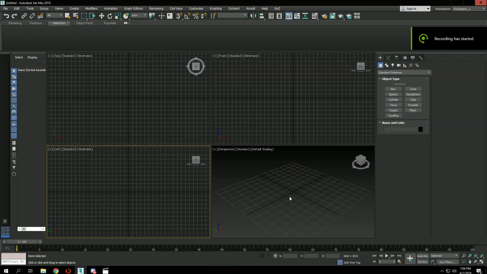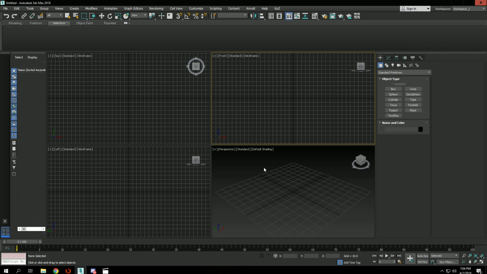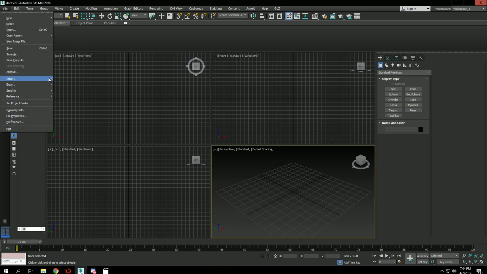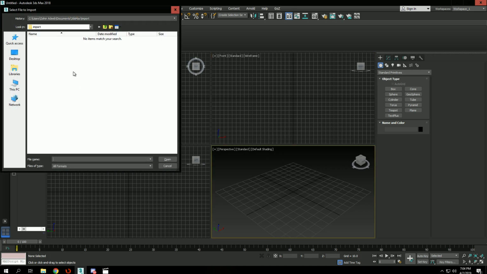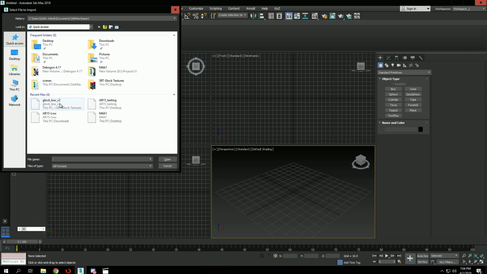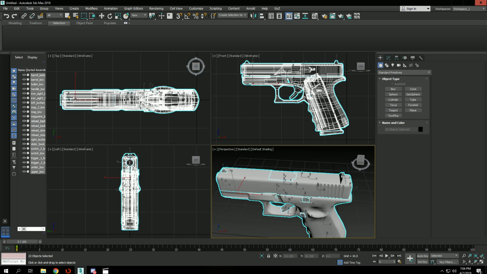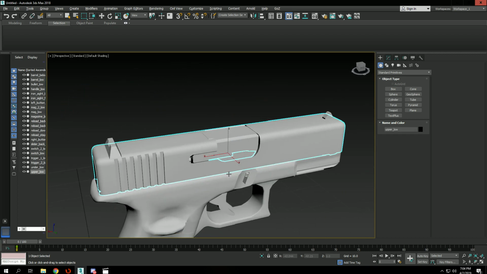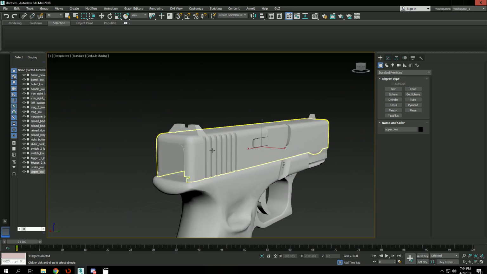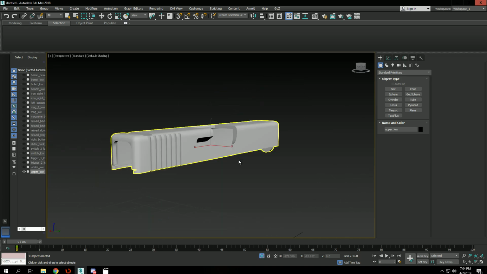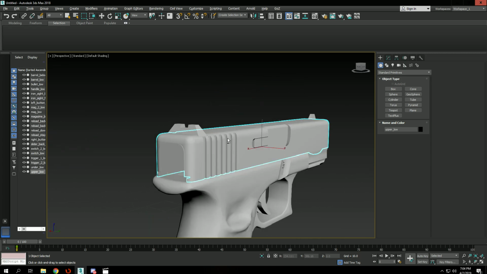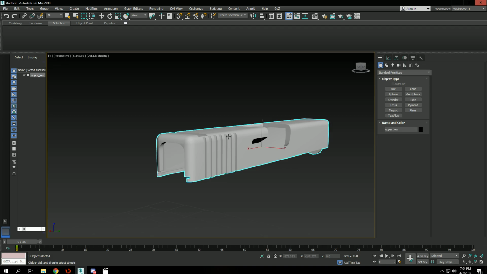Alright, hello. So today I'm going to show you how to do the high poly parts inside ZBrush using the Dynamesh method. I'm just going to import one of my clock parts that I did a month back. For this tutorial I'll just show you how to do the high poly part of this mesh only, not the other parts. So I'm just going to inverse selection and delete.